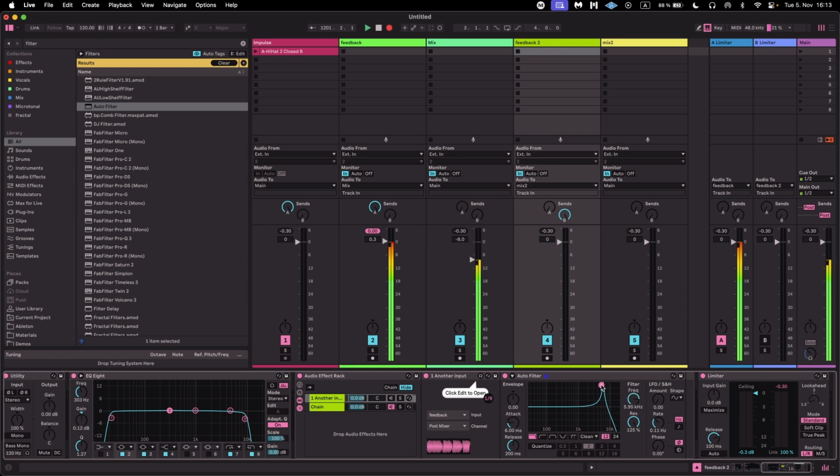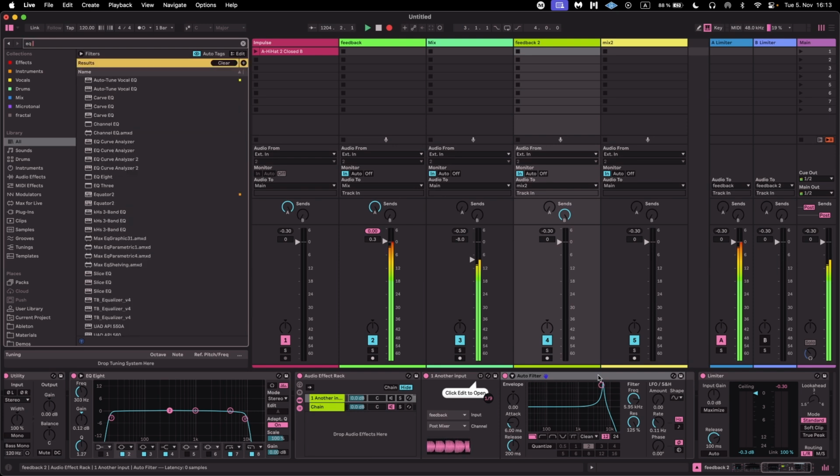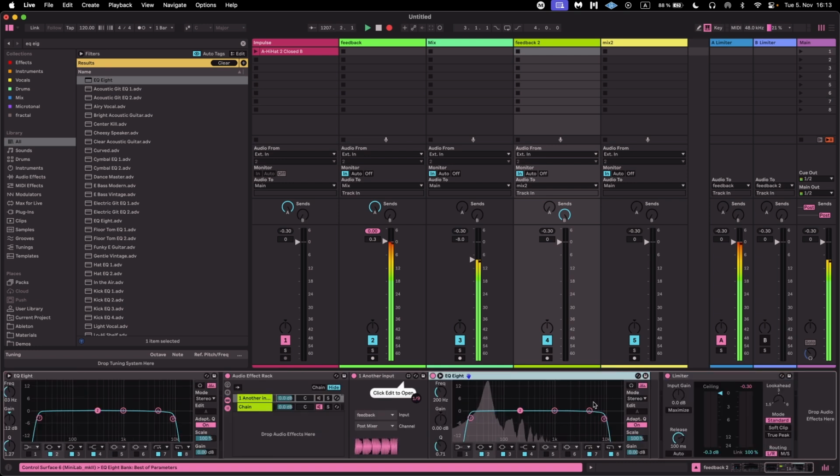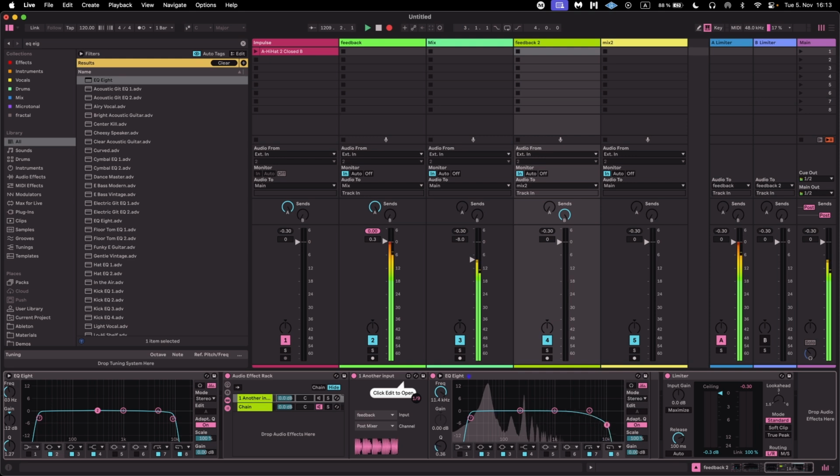Maybe actually let me add an EQ Eight instead, so we can see a little bit what's happening. So what you can do is filter the signal that we're not even listening to. Maybe let's say I only want the high frequencies, yeah?